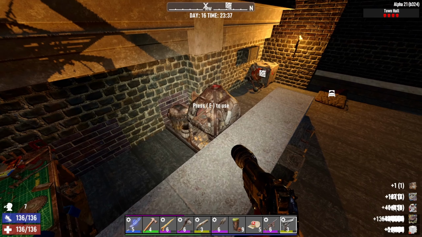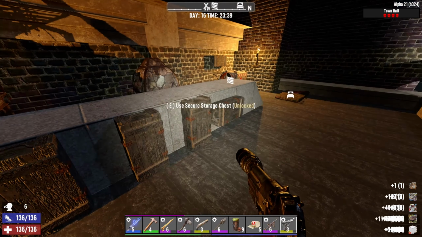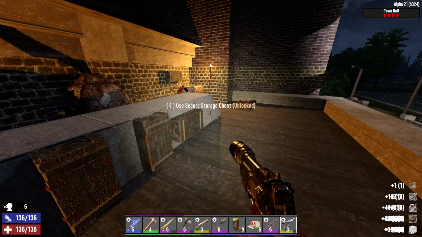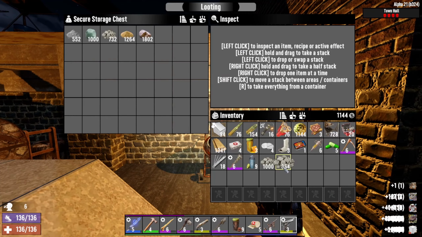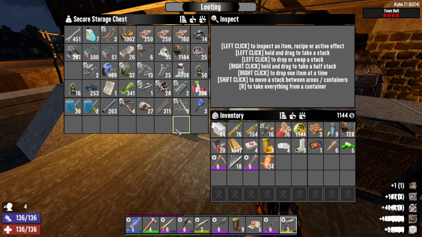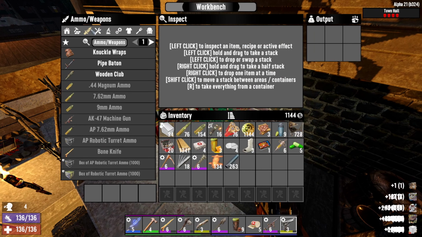We got the cobble. We got these things. I don't think I'm gonna turn it on right now. But that's a lot of brass things. That's cool. So pipe batons. Let's pick up the leather and the pipes and let's do a few pipe batons.